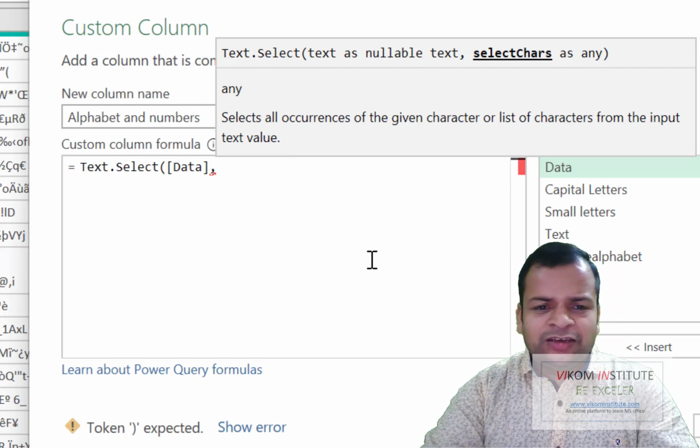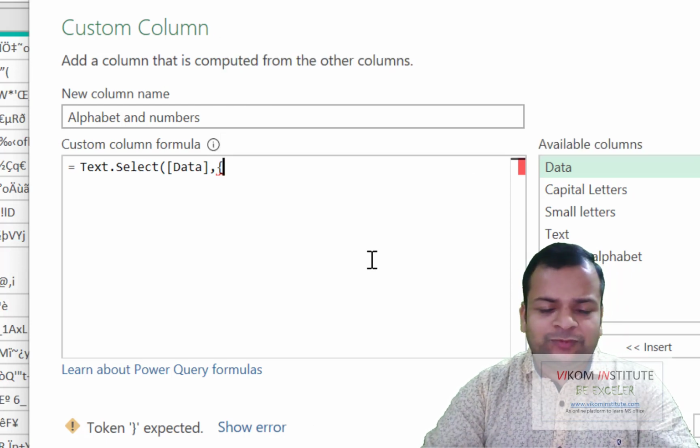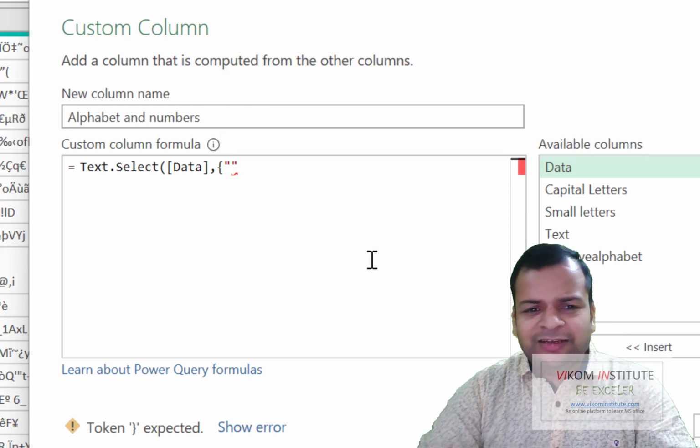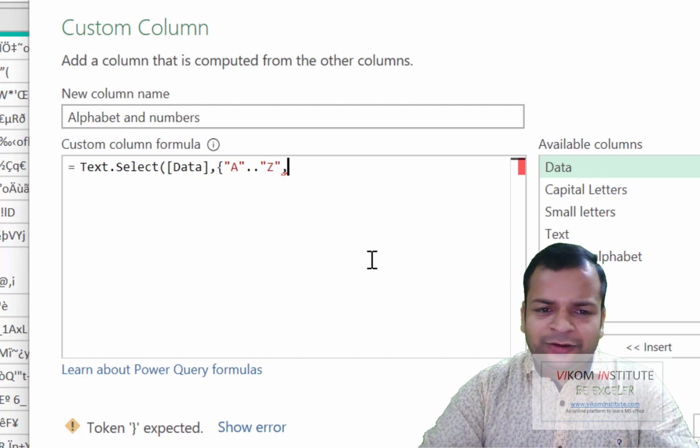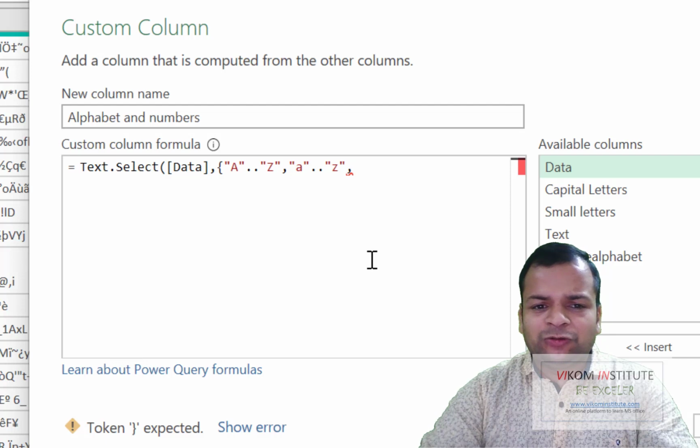Now again I am using curly bracket. So first I am typing the capital list, big A, dot dot z, comma, here we need to put double quotes once again, small a, dot dot double quotes z. Now we need to put the numbers in double quotes also.